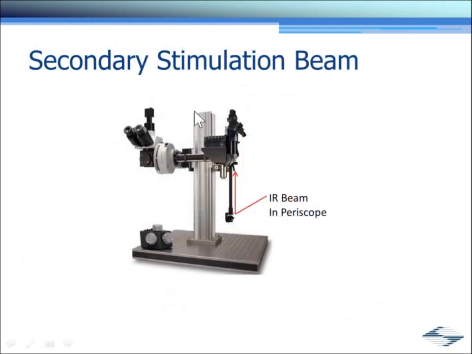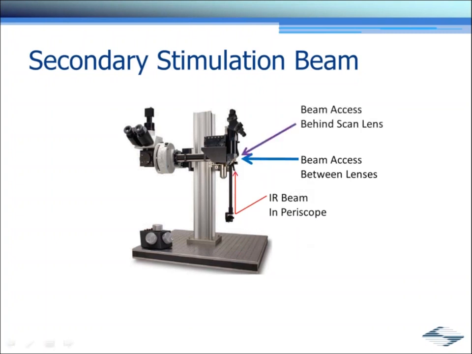All right, I also want to discuss a little bit more about the flexibility of this system. So here we're looking at the Sutter MOM. I had mentioned that we have access to the beam path in a number of ways, so I'd like to point out some of that flexibility right now. I've got a little red arrow drawn here, which shows our infrared beam coming in. It would come into the periscope and go up to the microscope head for two photon imaging. And a moment ago, I also showed you a beam combining cube that could be used to input another beam in the side. So you have that access as well.